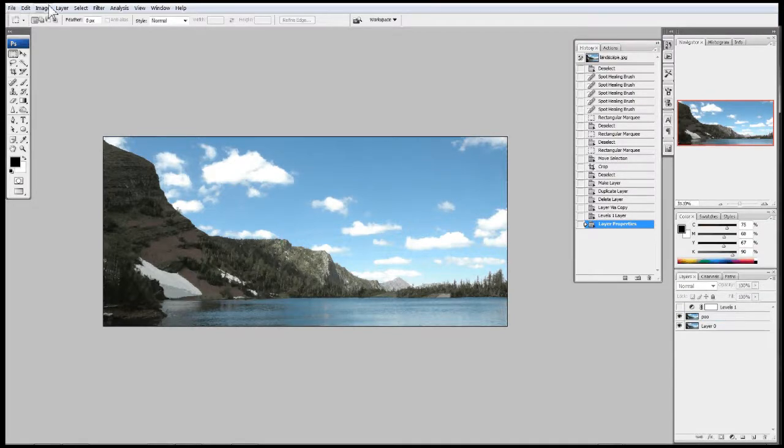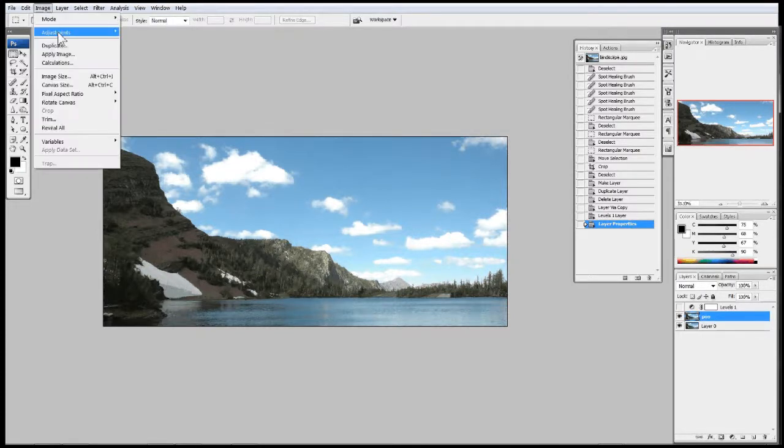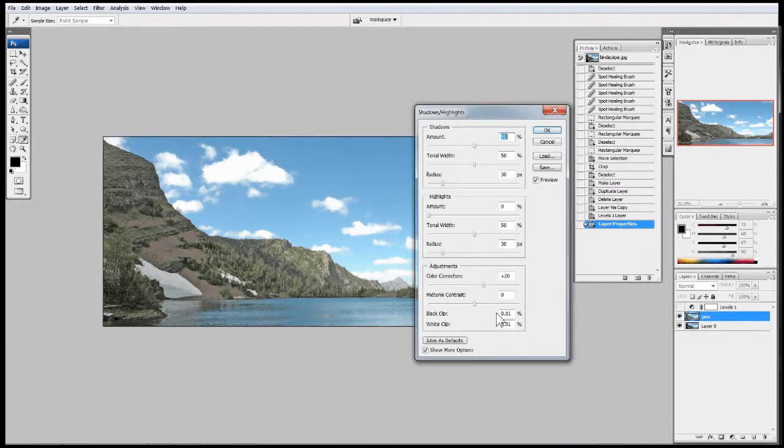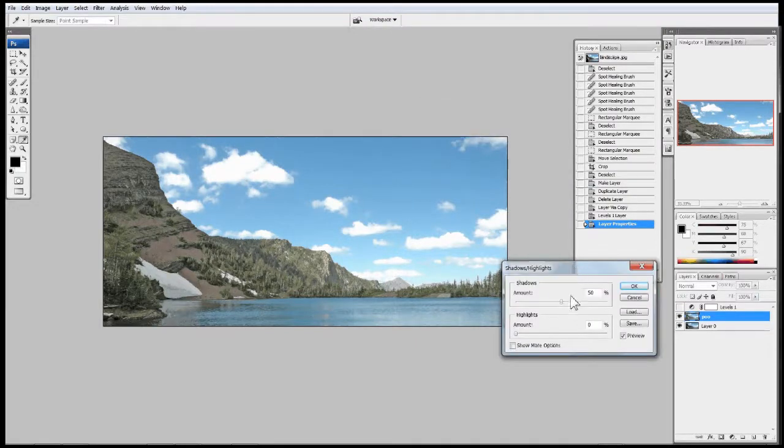So here we're going to go to Image, Adjust, after selecting the layer first of all. Image, Adjust, and we're going to go to Shadow Highlight, because Shadow Highlight allows you to bring out the dark, so there's more shadow detail, as well as put shadow into the light areas if you have an overexposed area that you want a little bit more light into. Your Shadow Highlight menu might not look like this because this is the advanced section. This is probably what it will look like. And what you can do is fiddle with it.